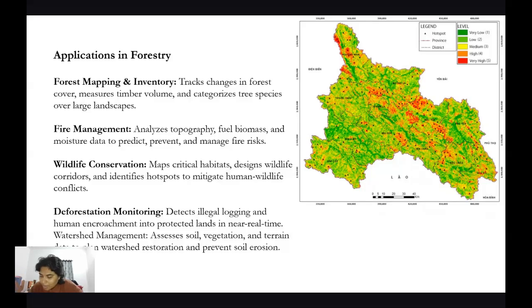If we are not able to prevent it, then we should be able to at least manage the fire risk by maybe showering over, artificially raining over a certain part of the forest, to make it a little more moist, or felling some trees, such that we form a buffer zone where the forest fire gets prevented, and things like that. So all this will require remote sensing. All this is where remote sensing is used.